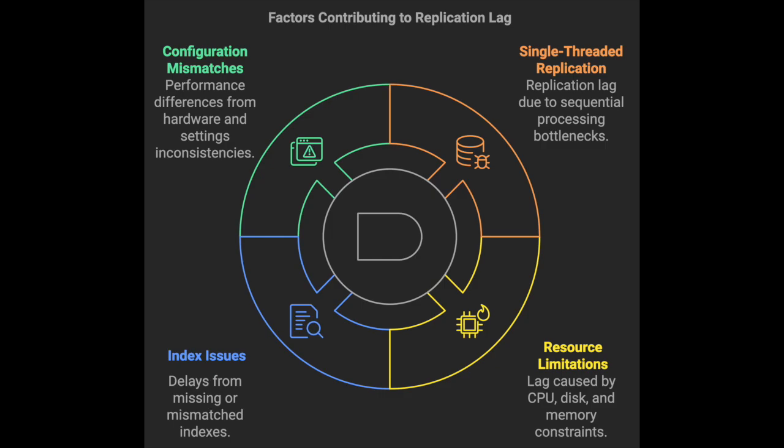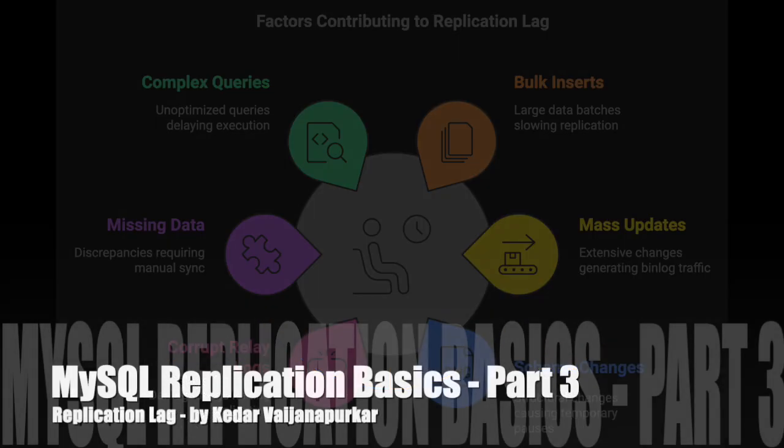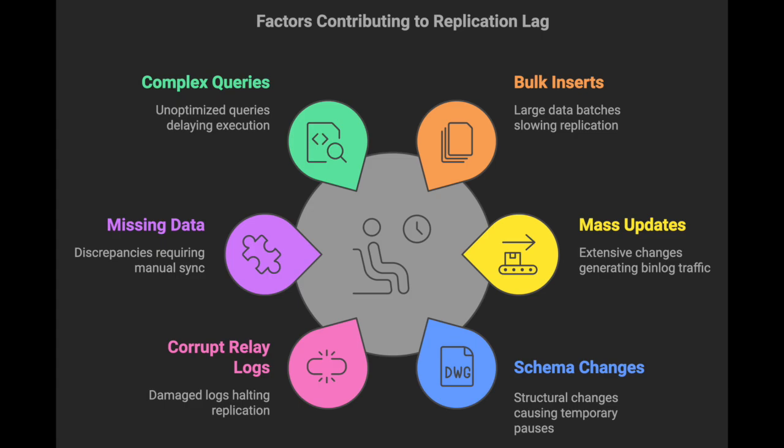Okay, so we've explored a range of solutions here, from tweaking hardware and configurations to optimizing queries and even strategically delaying replication. Is there a one-size-fits-all solution to this lag problem? Unfortunately, there isn't. The best approach depends on your specific workload, your tolerance for data inconsistency, and the potential impact of stale data. It's like choosing the right car. A sports car might be great for speed, but a truck is better for hauling heavy loads.